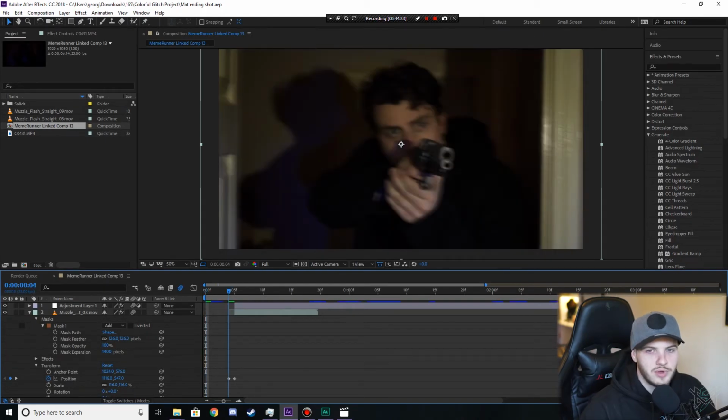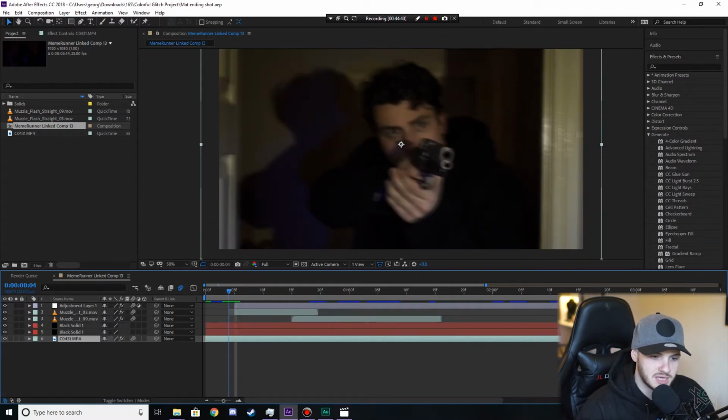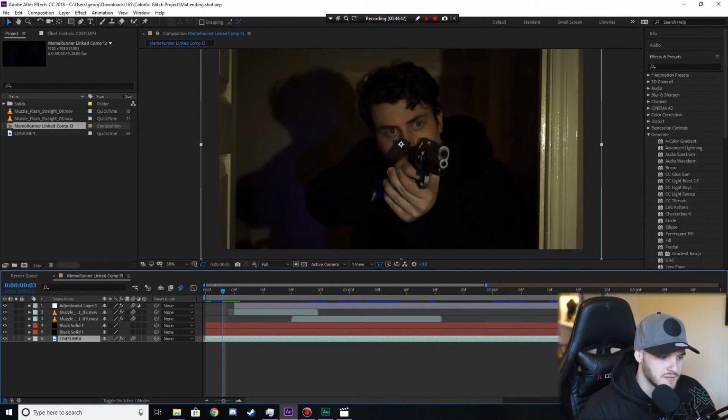And last but by no means least, it's the final shot of the short, which is the gunshot. I don't feel like too much has to be said about this, but I will say that obviously the gun was plastic, so we didn't cut the barrels out, so they just had these little plastic nozzles. So I tracked on 2 little black holes to make it look like a barrel, then just expanded them and made them faint so they look like they've got some depth, and they sort of fade into this barrel.